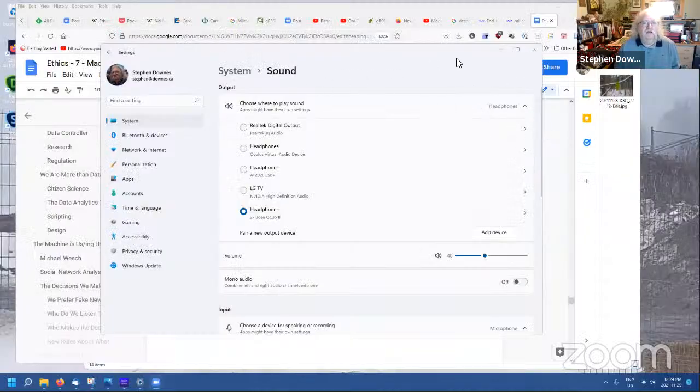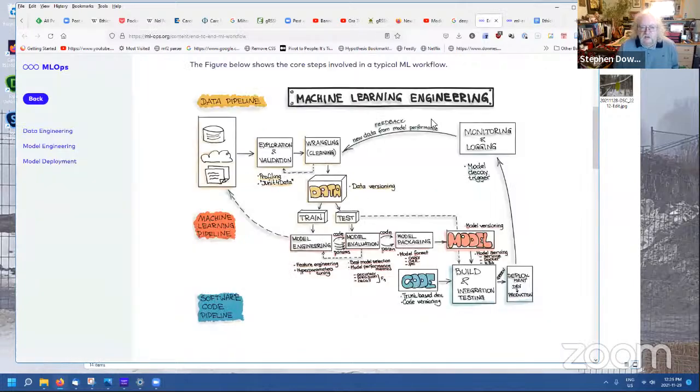So just to bring you up to speed in case you missed that, and it's okay, it's good to review for people. What I was doing is talking about my approach for this particular session, and basically looking at the workflow process in actually working with artificial intelligence. So I quickly outlined this machine learning engineering workflow diagram: working with the data, wrangling the data, then using the data to test the model, and then deploying the model, and then using feedback from that to go back again to work with the data.